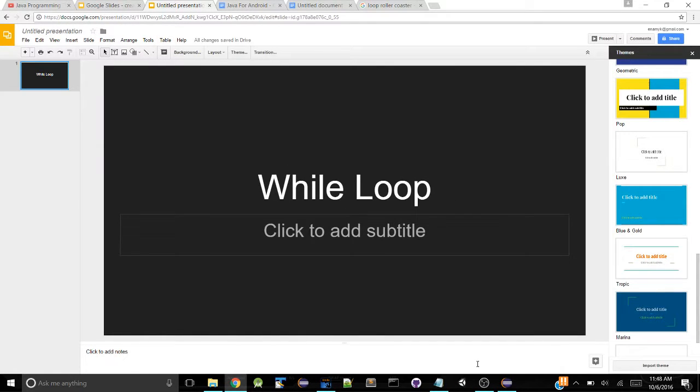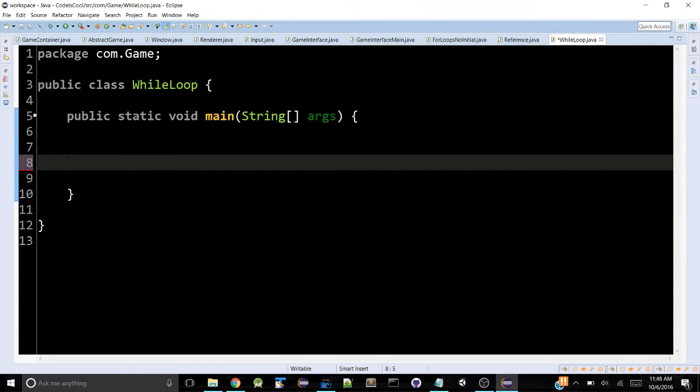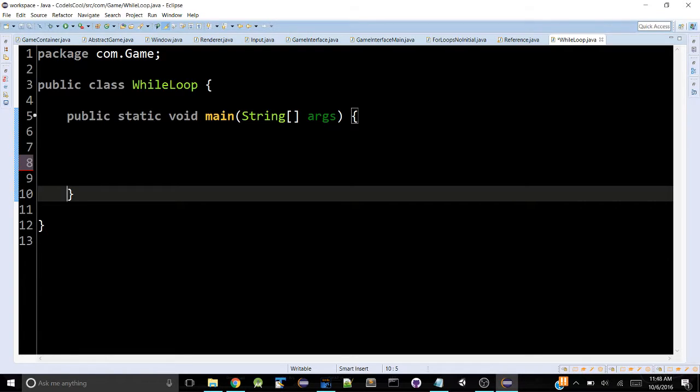All right, and just for some background, a loop is basically something that just repeats over and over again until you give it a condition for it to stop. And let me just tell you right now, loops are hella useful in Java because instead of having to repeat line after line of code, you can have a loop automatically do it for you. So let's create our program. All right, so let's get started.